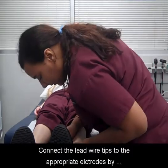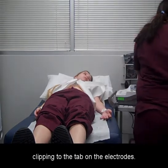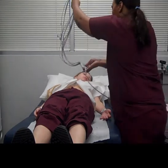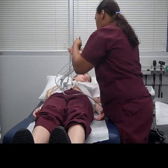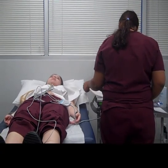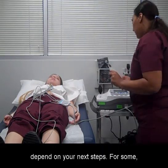Connect the lead wire tips to the appropriate electrodes by clipping to the tab on the electrodes. Once everything is connected properly, press the auto button on your machine. Depending on the type of machine you have will depend on your next steps.